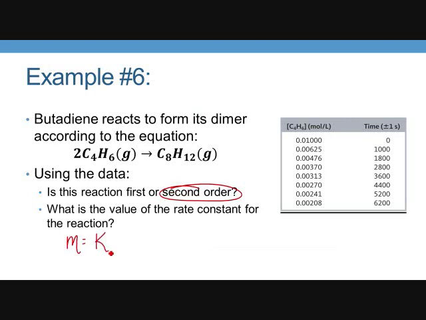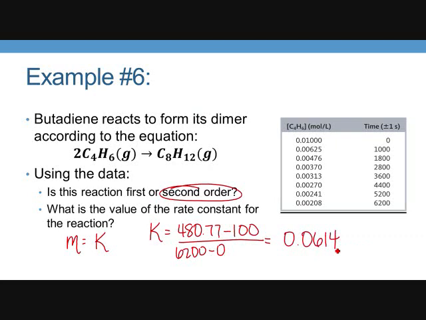So we just need to find the slope of the line and make sure that you use inverse values, or take the linear regression, whatever you want to do. I am just going to use the values. And when you solve for slope, it's 0.0614. So that is the value of the rate constant. Okay? So again, it's just really nice to be able to prove what your graph is going to be to help you with first and second order.